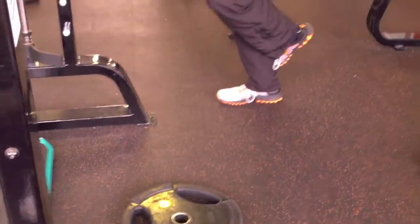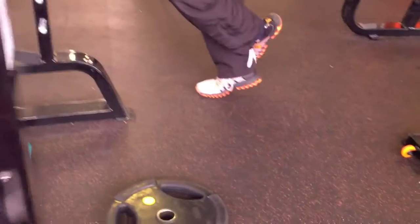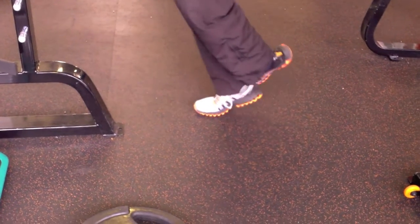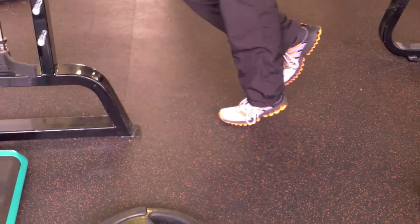From there, I've gone to one foot. By this point, my calves are absolutely dead, so doing one-footed calf raises after all of that is really, really hard. You can't see my face, but I'm straining like crazy at this point. So do 10 on one leg, and then swap and do 10 on the other. I took my foot behind just to make sure that all the strain is on the leg.